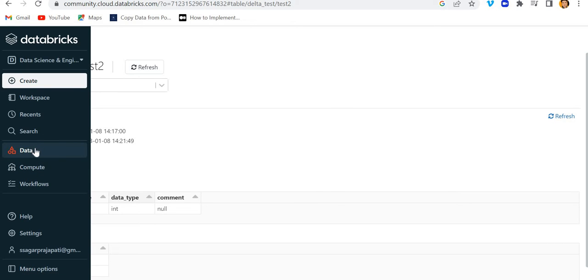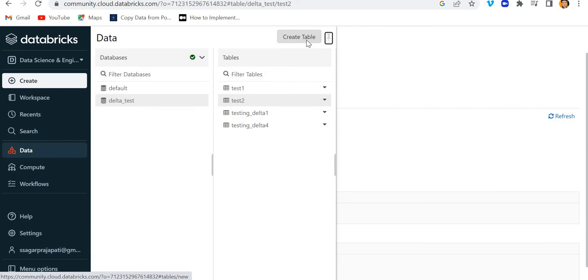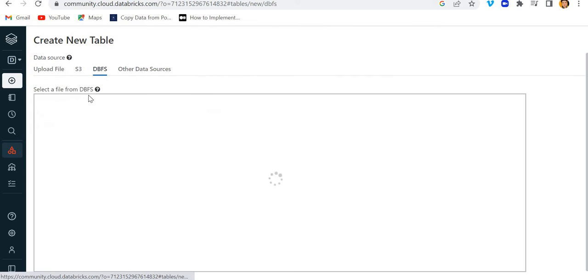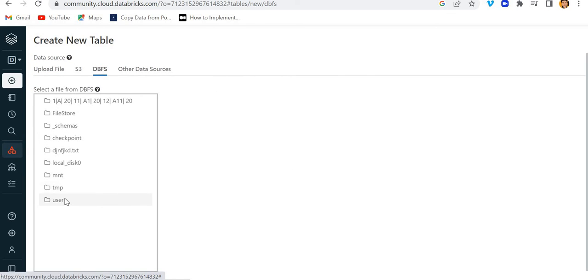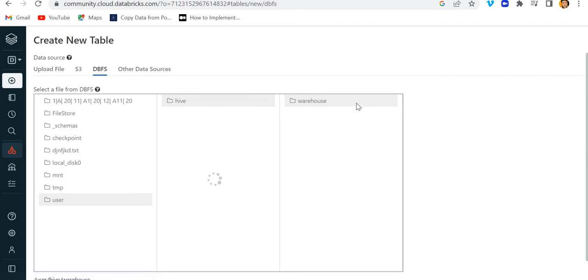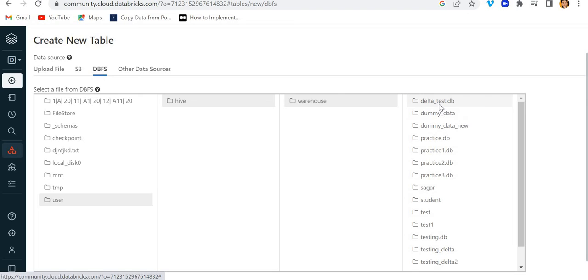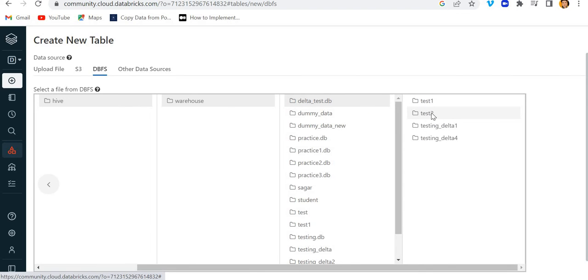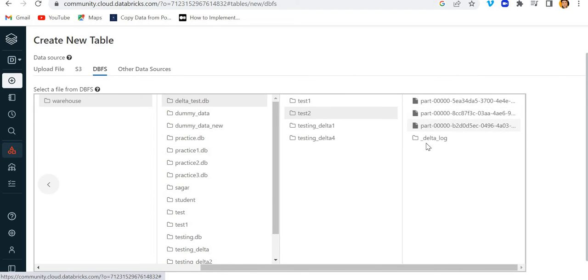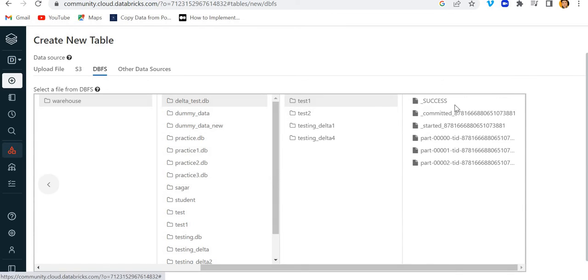Let me go to this data option again and go to create table, and we have this dbfs location. Go to user, hive, warehouse, and here we will see our database delta underscore test db, and this is the table. And you can see this underscore delta underscore log folder has been created by default. But if you see in test1 table, there is no underscore delta underscore log folder.